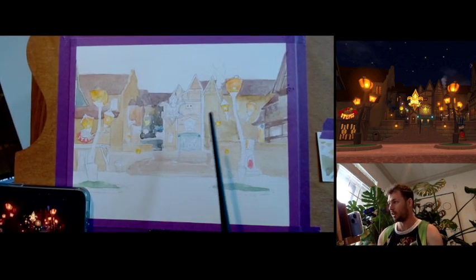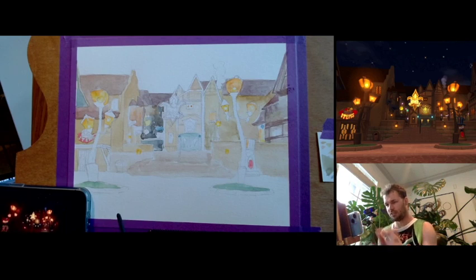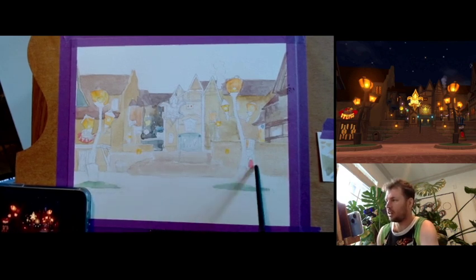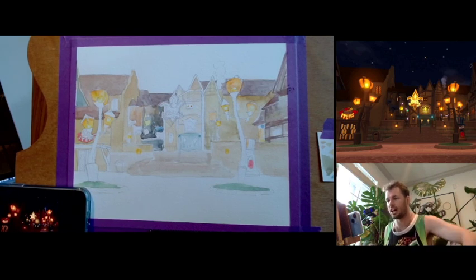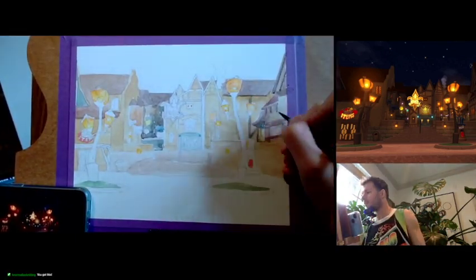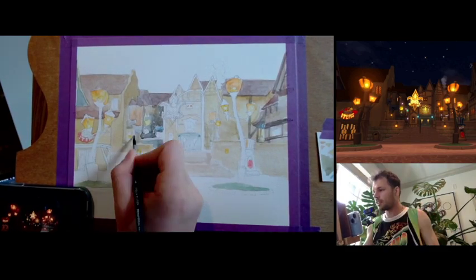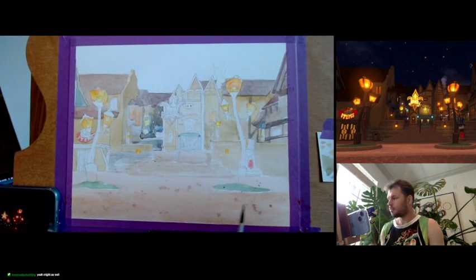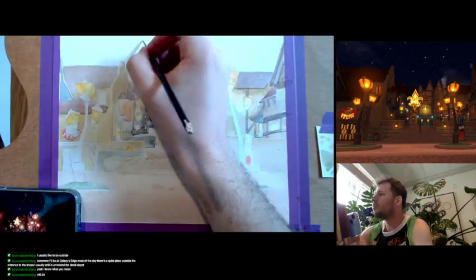Once I get those darks in there, I've got to get these nice little details of the mailbox and the poles — I've got a good ways to go. I thought we had about another hour and a half left — I was wrong, it was quite a bit longer. But it's true: once you start getting in these details and darks it starts to give a little bit of form to the image, and that's kind of when you start feeling a little inspired. The washes can be a little demoralizing because things look a little ugly, but it's kind of fun documenting this process — you can see there's a long time where your painting does not look good.